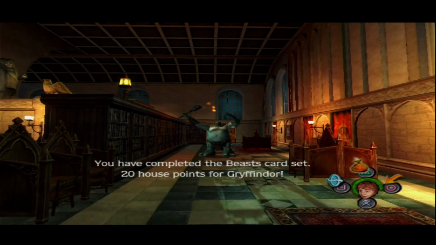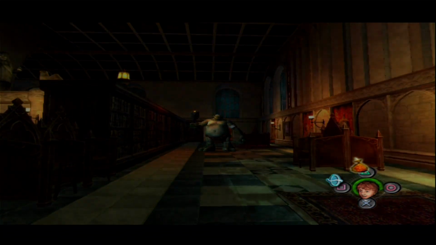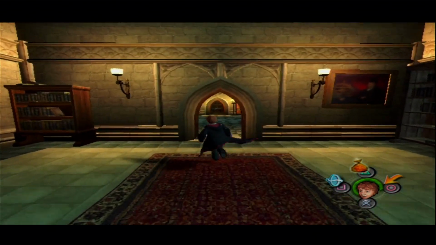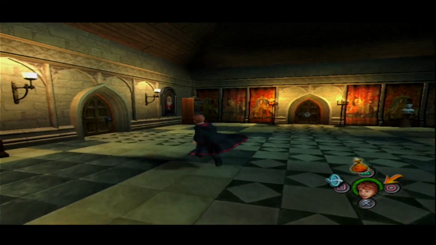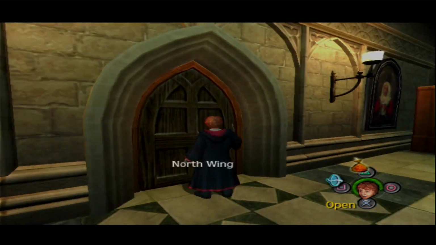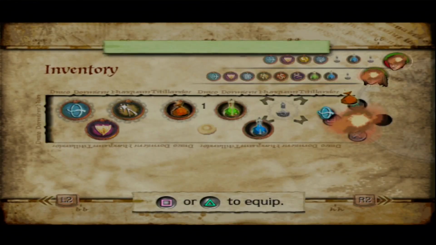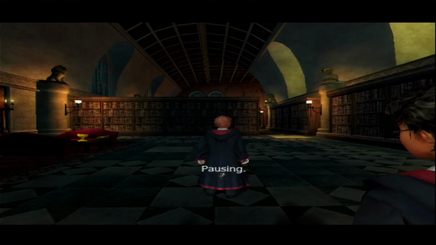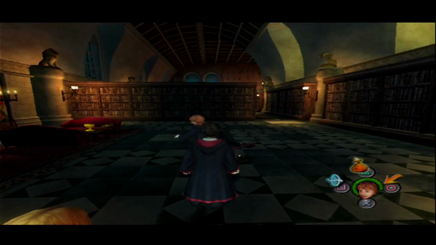Oh, wait, what? How did he see me? But now I've lost all my dung bombs, so I can't get by them, right? Like, I'm actually out of dung bombs now. I've got, like, what, one left? Okay, so I've got one dung bomb, so how does it expect me to do this? Because only Ron has dung bombs, right? Yeah. So how is this meant to be the case here?